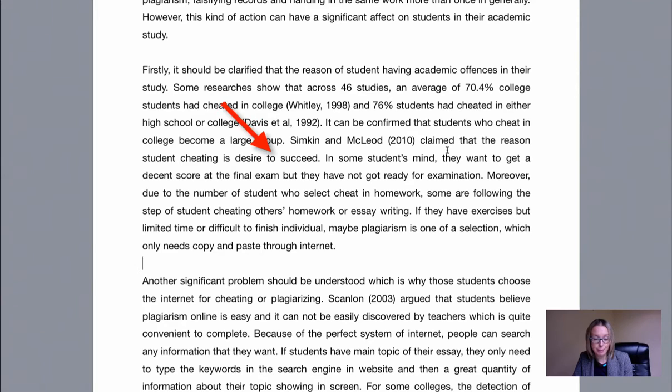Halfway through the second paragraph, the reasons for plagiarism finally get discussed, and one of them is the desire to succeed. The reference has been used appropriately and accurately here, although the choice of the reporting verb is perhaps not the most effective. Claim hints at the author's disbelief that wanting to succeed is the right reason. So succeed could be explained here, as it may mean different things to different people, different students, and it's not just a decent score that every student wants.